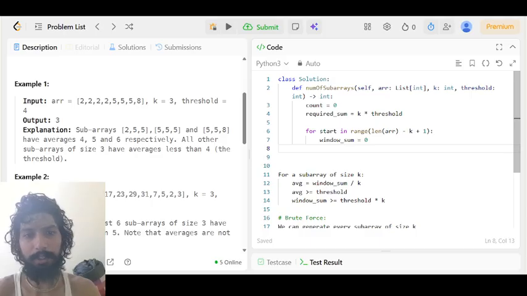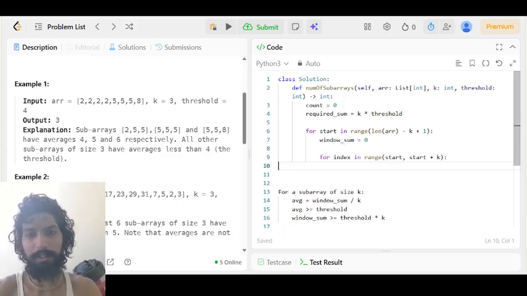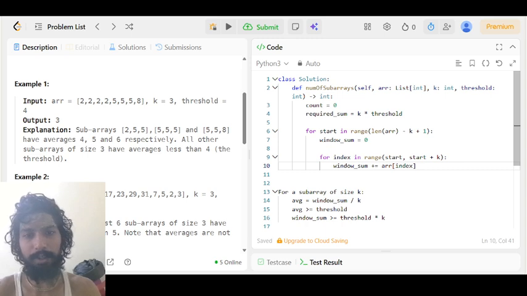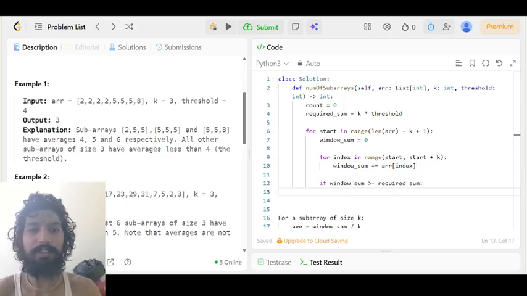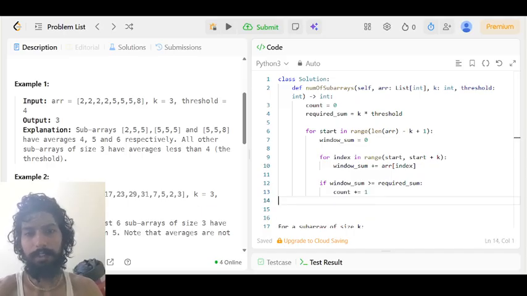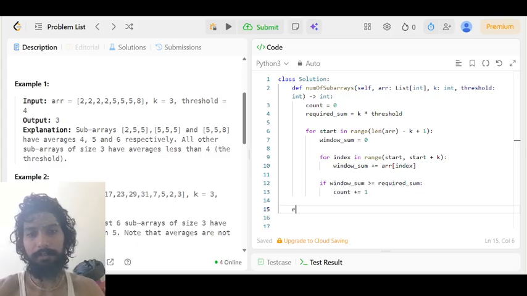Then we run one more loop inside that for the next k elements. For index in range start to start plus k, we keep on adding to the window sum. And if our window sum is greater than or equal to required sum, then we increase the count. And finally we return the value of count.